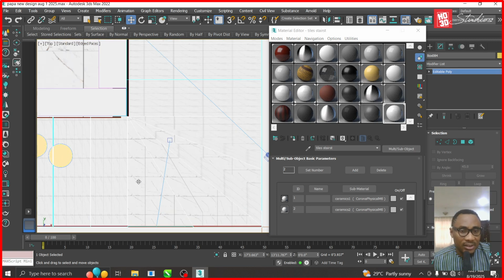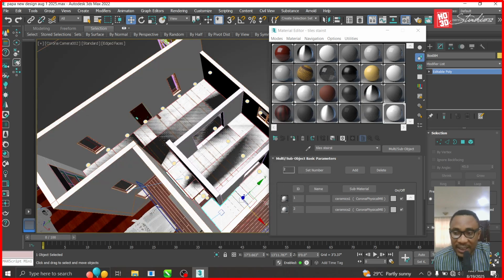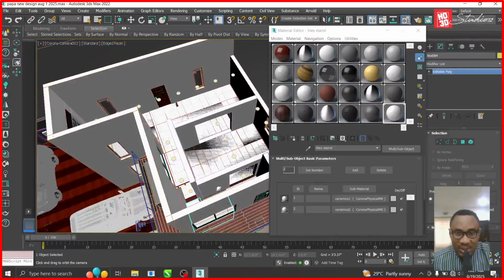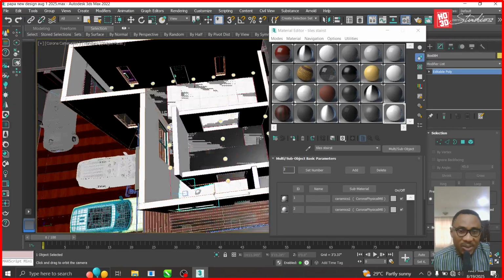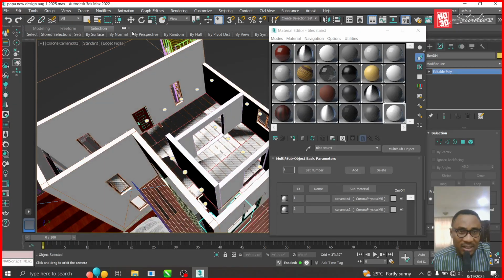Default shader. The styles are too tiny. I don't know if you can see, but they're too tiny. That's why I don't like them. Let's just leave it. I can always come back to fix that. Let's leave it as it is.